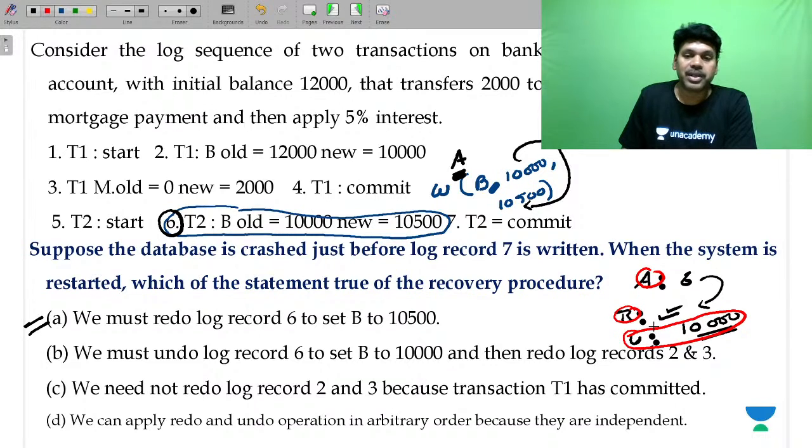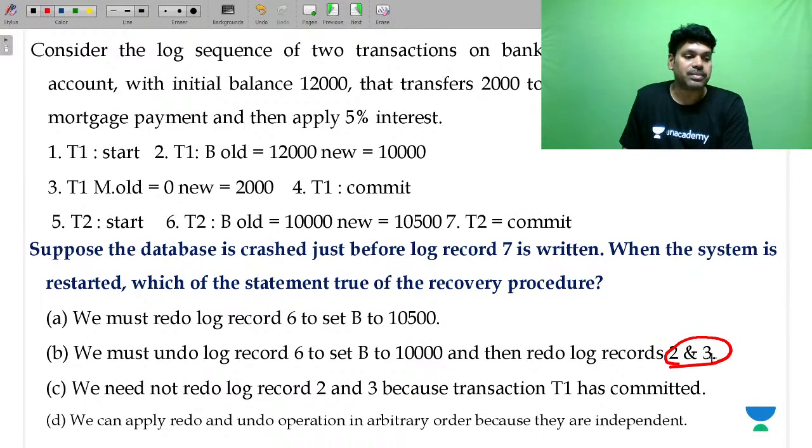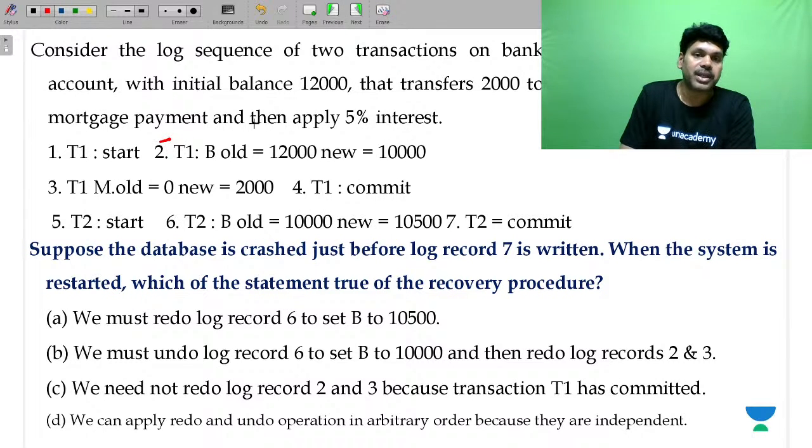Option B says redo log records 2 and 3. Is it required? Is log sequence number 2 and 3 required to redo? It is certainly not required. We want to set B to 10,000. Therefore this option is also wrong.